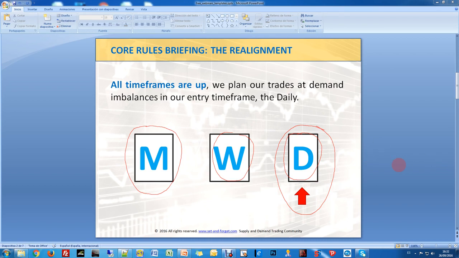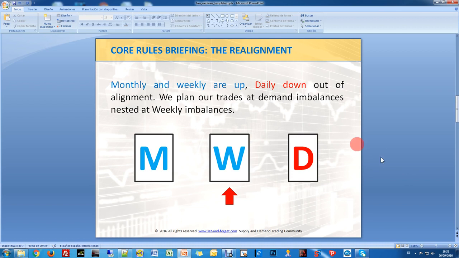Okay, we already know. So if the daily is out of alignment, then we cannot take any longs on the daily time frame. We have to lean on a bigger time frame area of demand, the weekly. So where we'll look is for daily areas of demand, because the daily is always our execution and entry time frame, inside the weekly area of demand, here or there at the proximal line. We don't know, but we need daily areas of demand inside weekly areas of demand, because the daily is out of alignment. We no longer can go long on the daily.